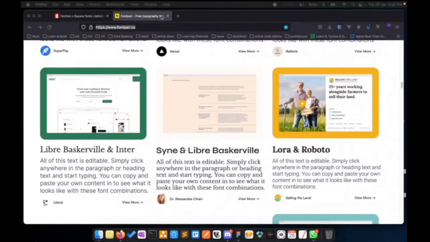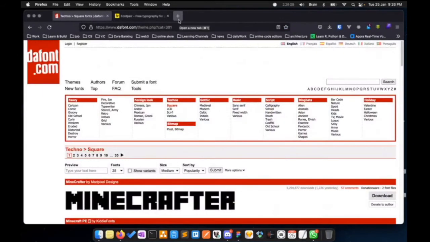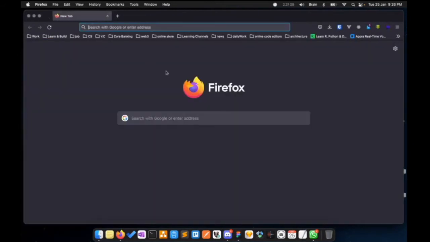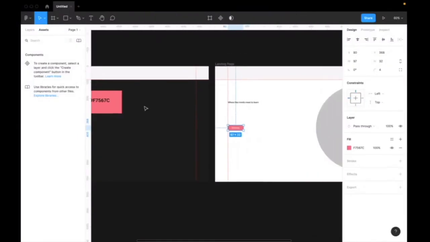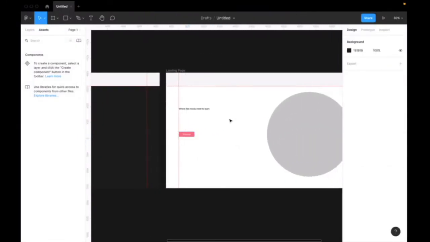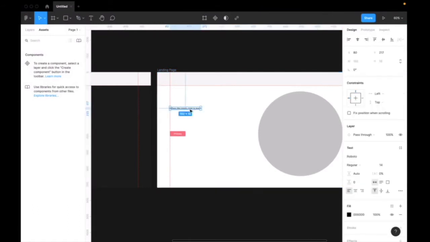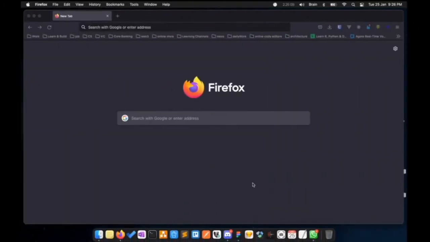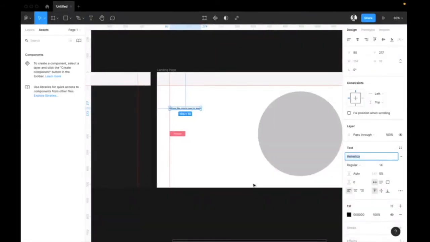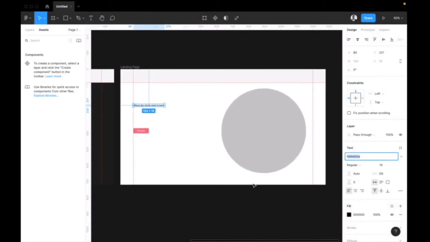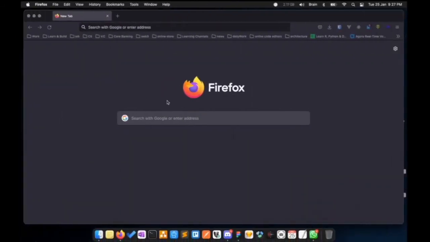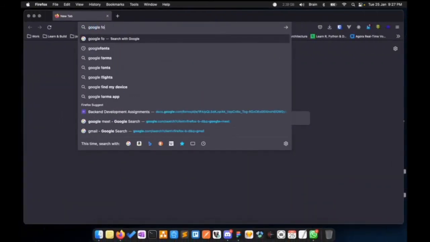This is fontpair.co. Before the end of the session, we'll have a bunch of other resources. For now, let me proceed. I already made a very simple decision to go with Vertica. I have Vertica installed on my laptop. In case you don't have it, you can easily search for it and download it. Check out the fonts. That's a very good place to search for fonts. If you don't get the font you're looking for there, you can also search on Google. Check out Google Fonts. Let me also share that with you.